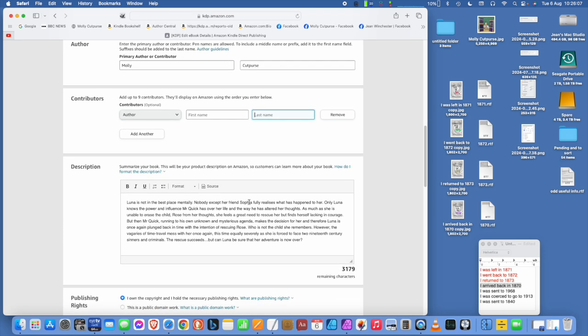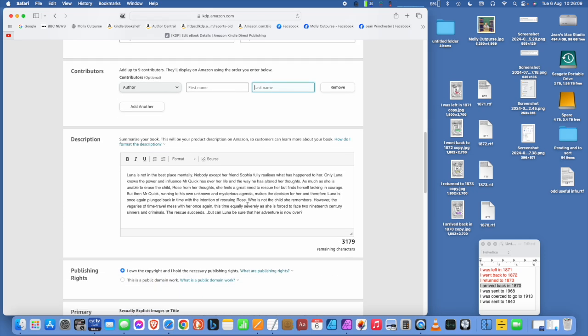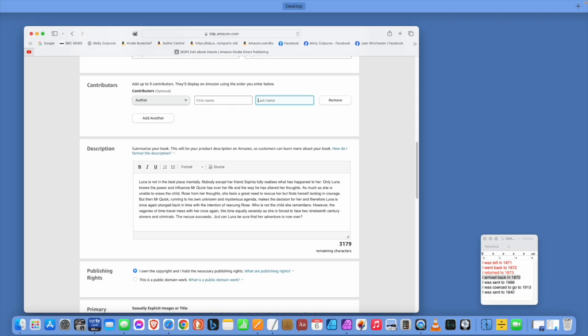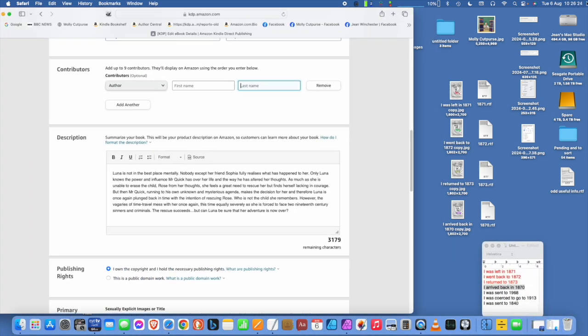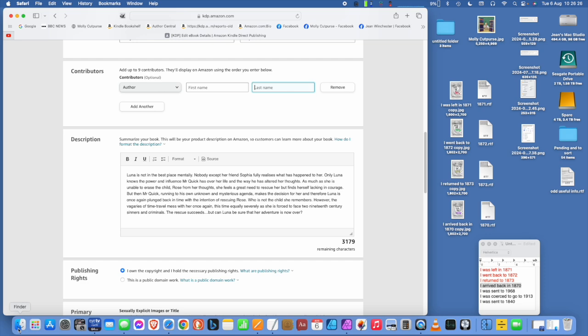Now I have slightly rewritten the description, so you might have to get used to the way I work this Mac. If I swipe down here, oh, nothing's opened. Okay, let's go up here to the Finder.